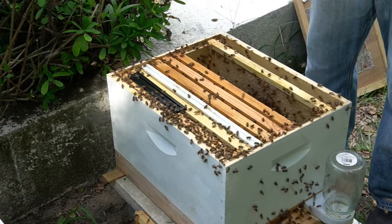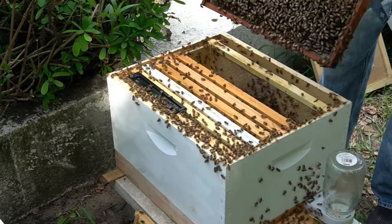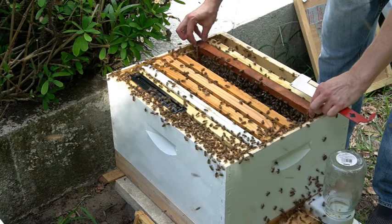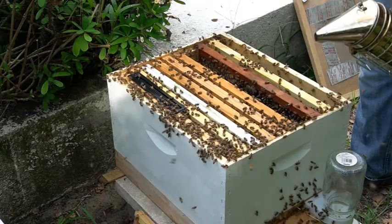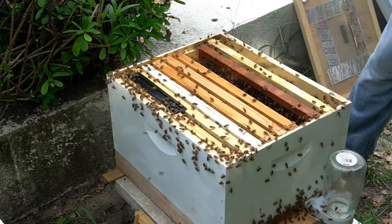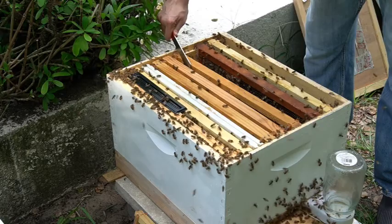When I say water, I mean the sugar syrup. And so far the brood pattern had been pretty sparse, and I was wondering, am I going to see the strong brood pattern? I'm seeing some capped brood cells, but I'm not seeing larvae and eggs and stuff like that. Haven't seen the queen. Is our queen still alive? And so as I get deeper though, we're finding more and more populated frames. Another puff of smoke because we do have a lot of bees running around here. They'll crowd up on the top, and then you have to be careful how you put that tool in because you could potentially crush a bee and get them angry at you.